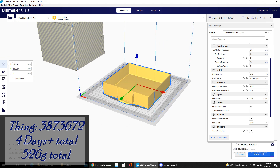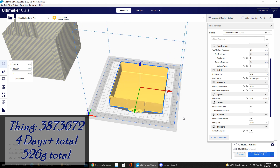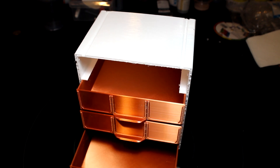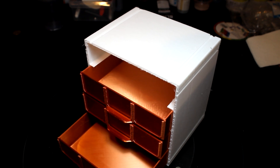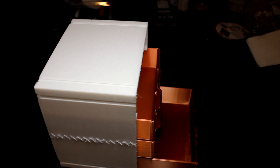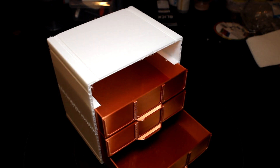The next three batches were the drawers themselves — I only printed three instead of four. Each drawer took 12 hours and 37 minutes using about 88 grams. The print came out absolutely stunning, but there was a problem: the filament was wet and snapped about two-thirds through on the base unit, which is why the drawers stick out a little. But they still stay in and work fine, so it's not a big deal.